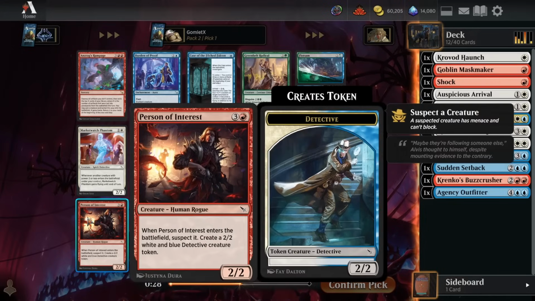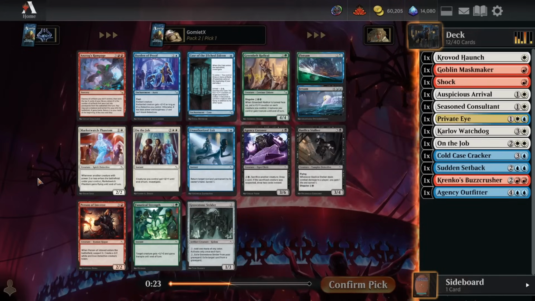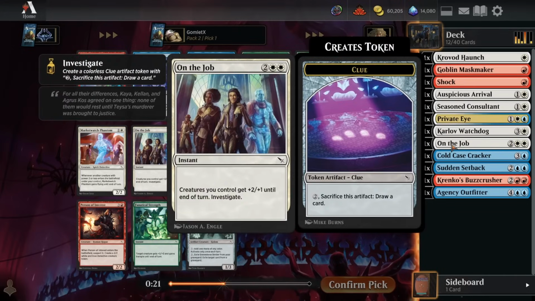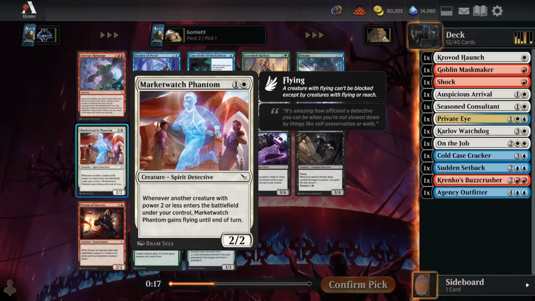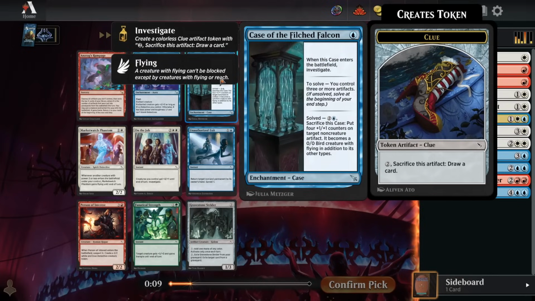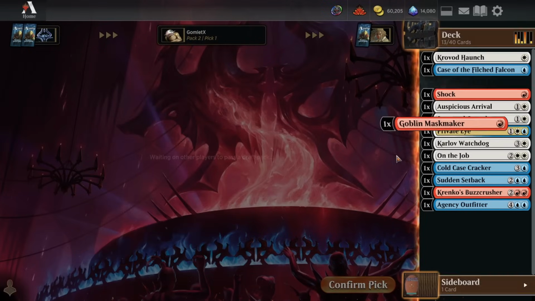We've got Person of Interest if we're pushing back towards red. 2 creatures off the 1 card, so pretty great with our cards like On the Job and Karlov Watchdog. But we've also got a really good aggressive detective in white with the Market Watch Phantom, a 2 mana 2/2 that gains flying every time a creature with power 2 or less hits the battlefield under our control. We've also got Case of the Filched Falcon, which is great if we can investigate enough to have 3 artifacts on board. Then we can turn one of our clues into a flyer. I think I'll take the Case. I think it's the coolest card.